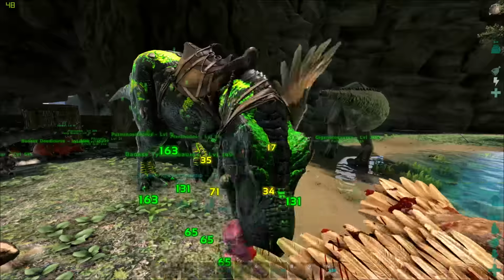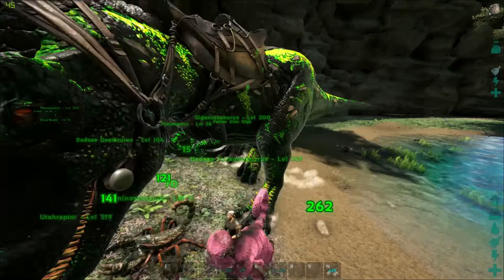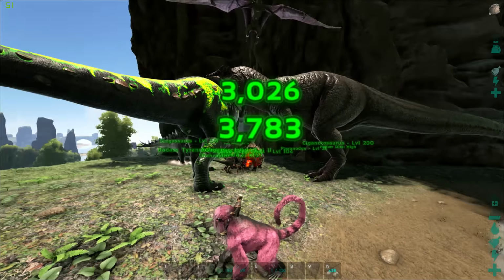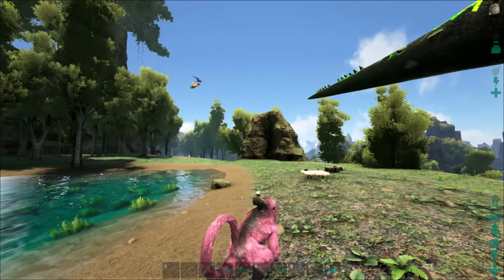Also, I've got this on. Uh-oh. The Rex is getting involved. Oh, yeah. Everything that's on neutral is getting involved here. But look at those numbers come up. Whoa. That thing does 3,000 damage every hit. That is super cool. So, yeah, I was told that this is actually a setting.